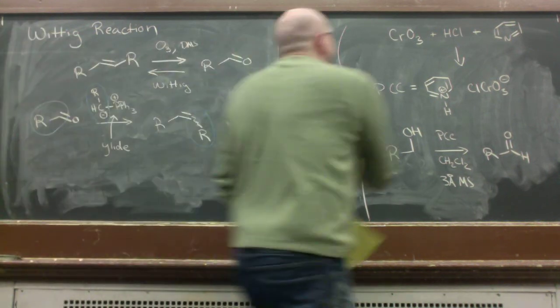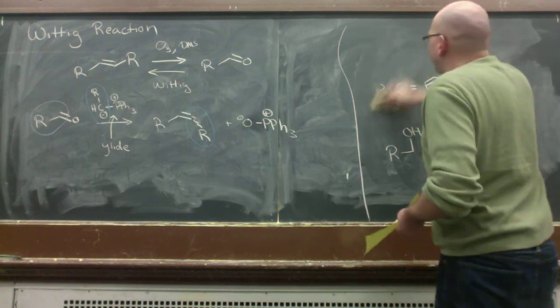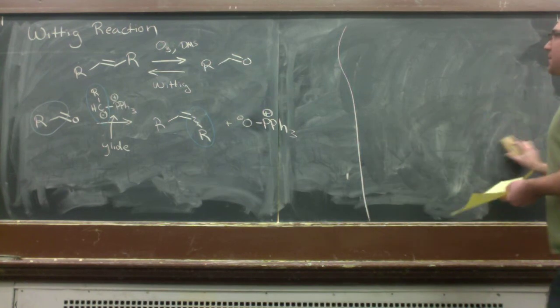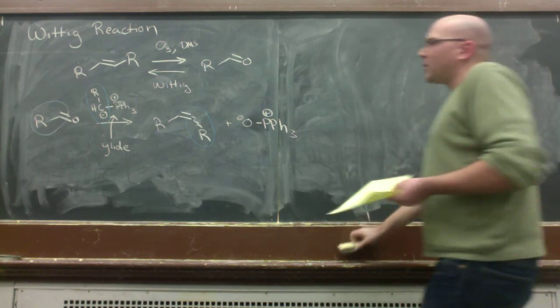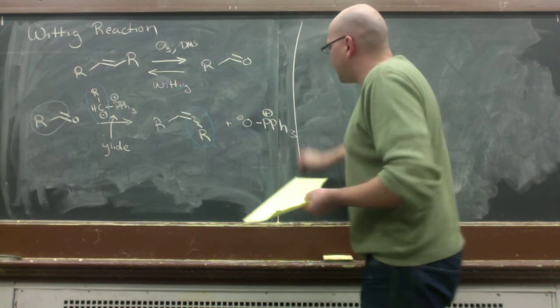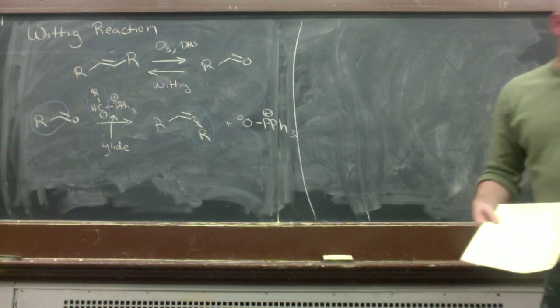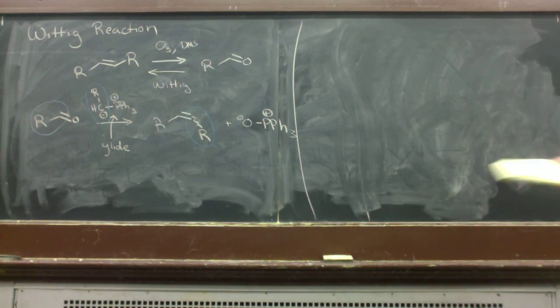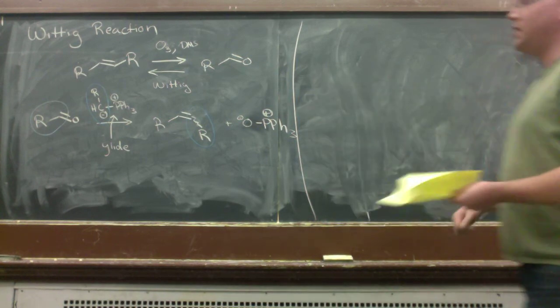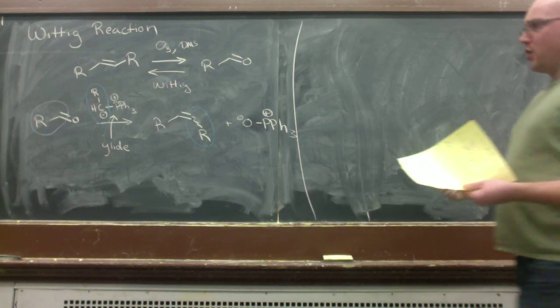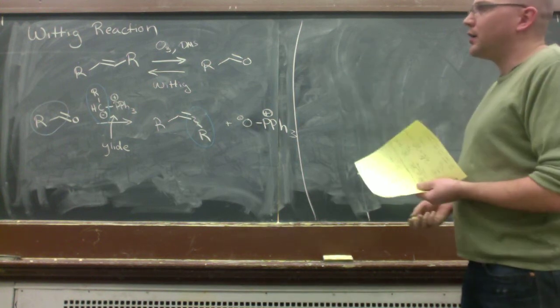Now the mechanism, I don't think it's the most complicated. It's actually a fairly straightforward mechanism. It's not the longest mechanism in the world, but I think it's a little bit different than perhaps you have seen in the past. A couple of years ago when I taught this course, I went into a lot of depth on the Wittig mechanism, and I realized it was probably just a mistake. So if you want to know more about the details behind the E/Z selectivity, I'll discuss a little bit about it, just to give you some guidelines if you want some mechanistic rationale behind it. We can talk about it in office hours or one-on-one.